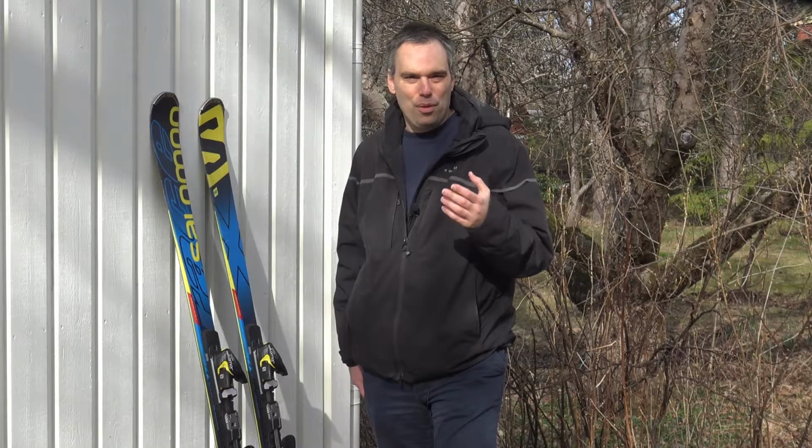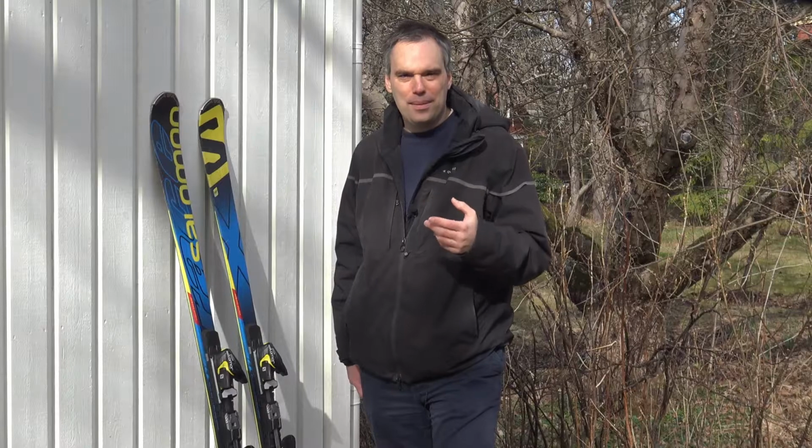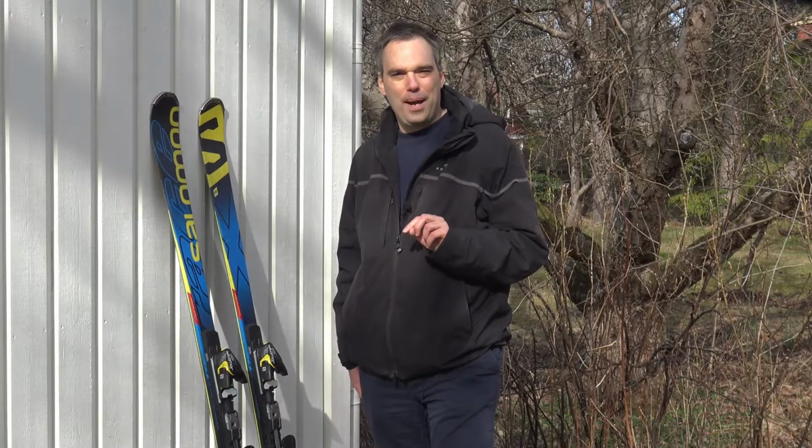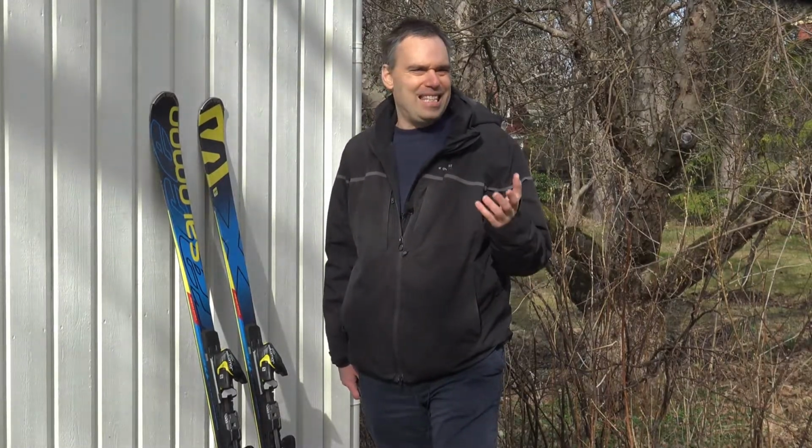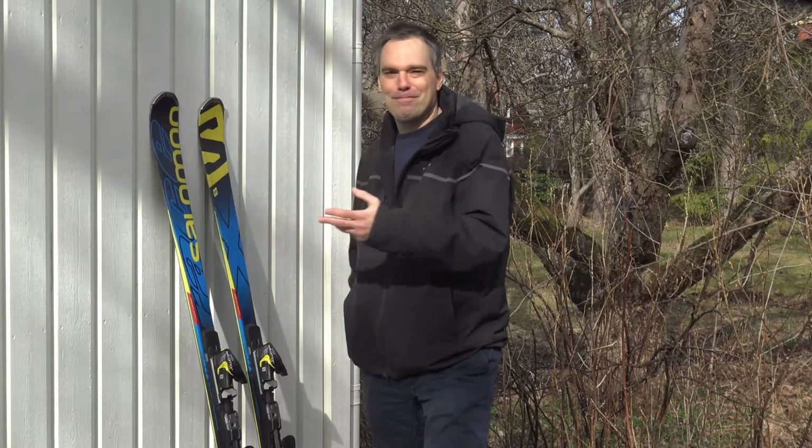My Tesla Model 3 is really great in many ways, but when it comes to fitting really long things, no car is really fit for it without compromises. You have to compromise the seat capacity in the back. But when you would like to use all the seats in the car and transport long things, what do you do then? For me, this only becomes a problem when it comes to exercising my passion for skiing.